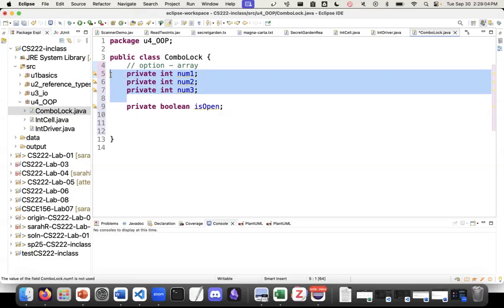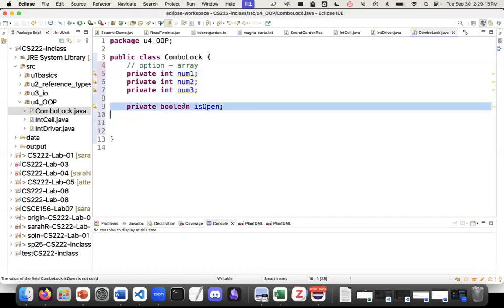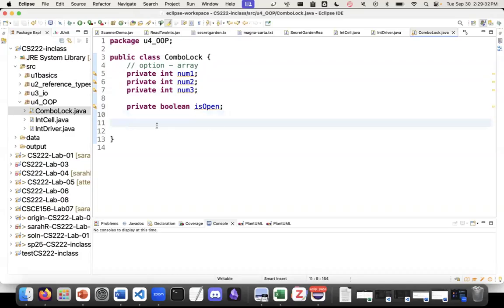No, because we want to keep that information private and check it in the open and change combo methods, right? But I think it would be nice to have a getter for is open. I don't want to have a setter for sure, because that would just either close the lock or open the lock and bypass the code entirely. But I do want a getter for is open.